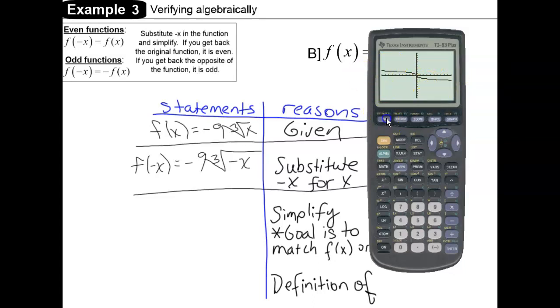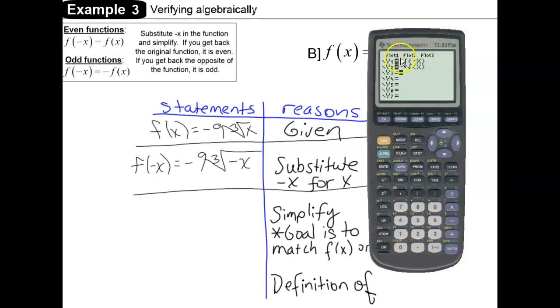Okay, now in my y equals, I'm going to show that because it's an odd function, it has that rotational symmetry about the origin, that means that a reflection in the x-axis should produce the same graph as a reflection in the y-axis. So let's go ahead and test that out together here in the calculator and show that that's the case. So now instead of putting my negative inside here as the b, I'm going to put it out front as the a.